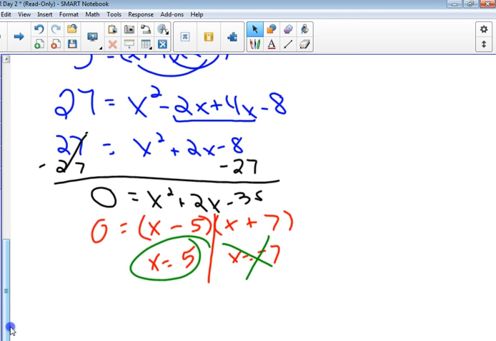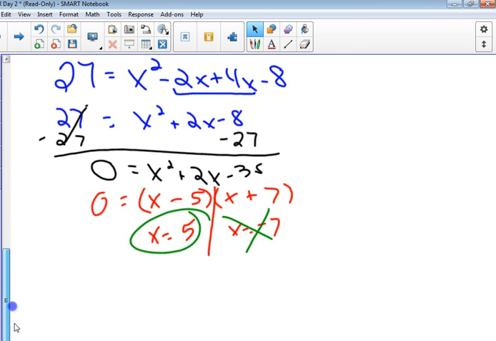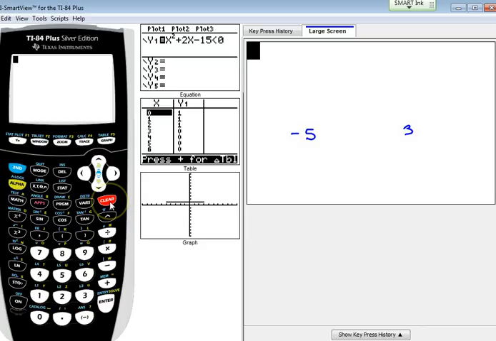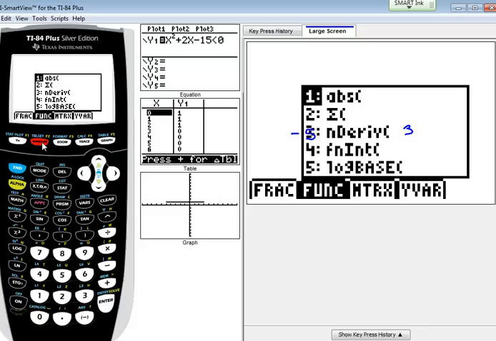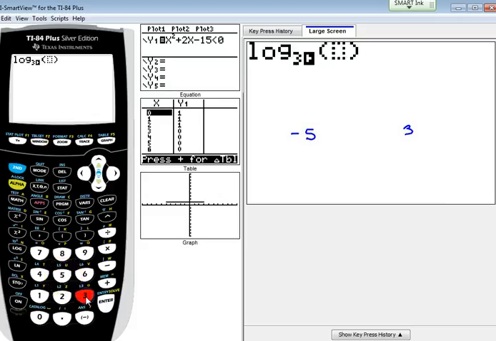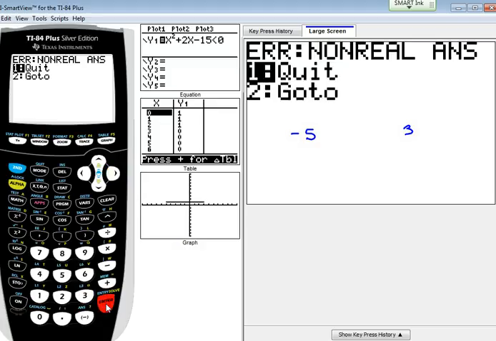Now, you weren't sure. Do you remember on your calculator, you had some shortcut tricks? If we went to the alpha window key, see that log base, choice 5? If you tried to put 3 in and then maybe negative 3, and you want to see what that equals, see how it says error, non-real answer? It's because you can't take the log of a negative number. Wait, how'd you find out that it was alpha window? Because I told you. Oh, you could do math. Yeah, because I told you it was math.